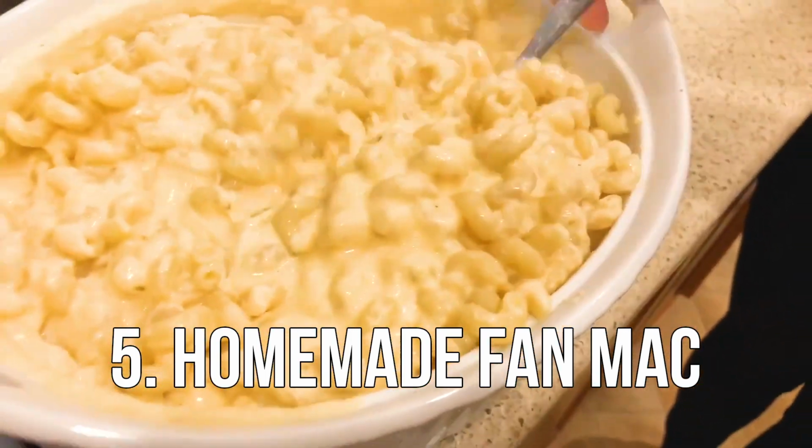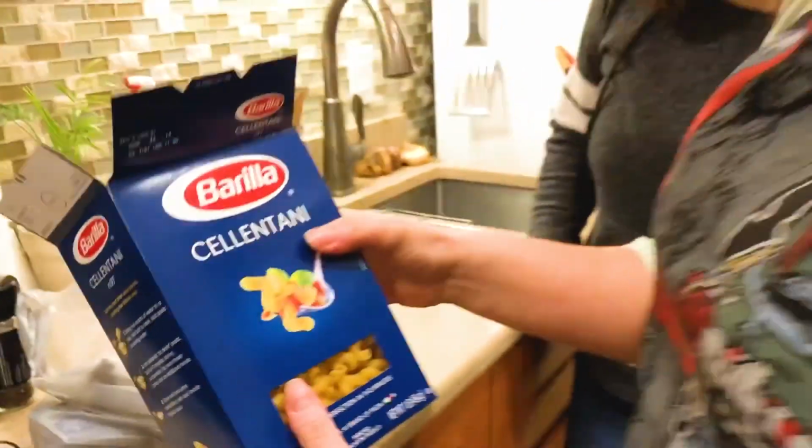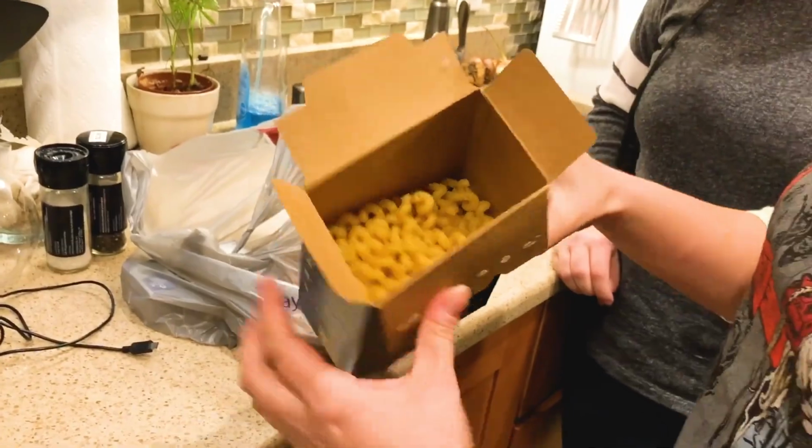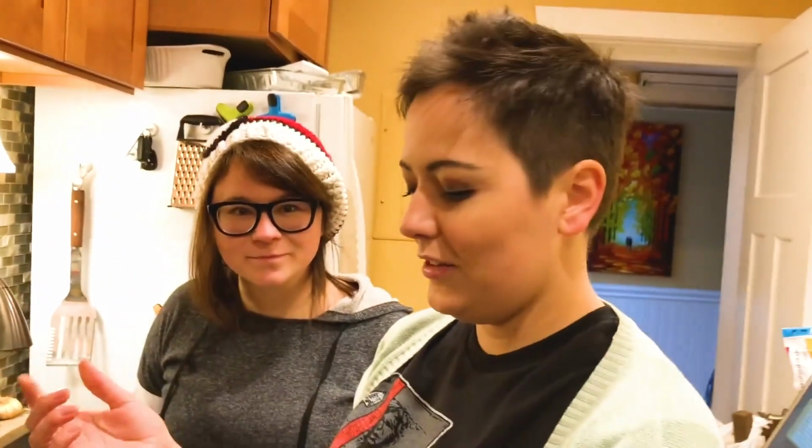Tis the season for giving, and we received a wonderful present when 2 fans visited to cook us their delicious homemade mac. We have the special noodle. It's the cellentani. I usually get the cavatappi, but I like it because it's spiral, but it's not the kind of flat spiral. It'll hold its shape.